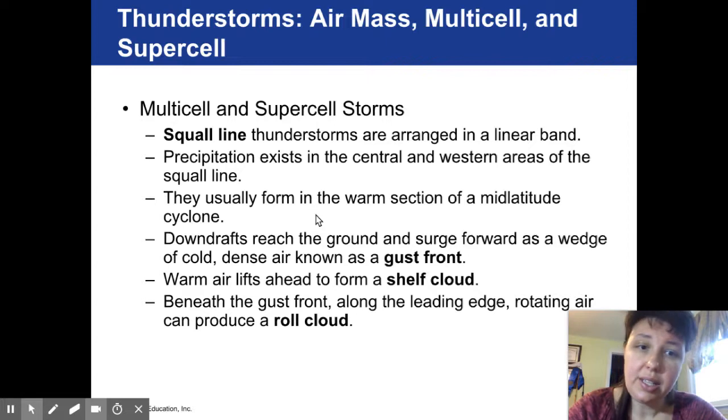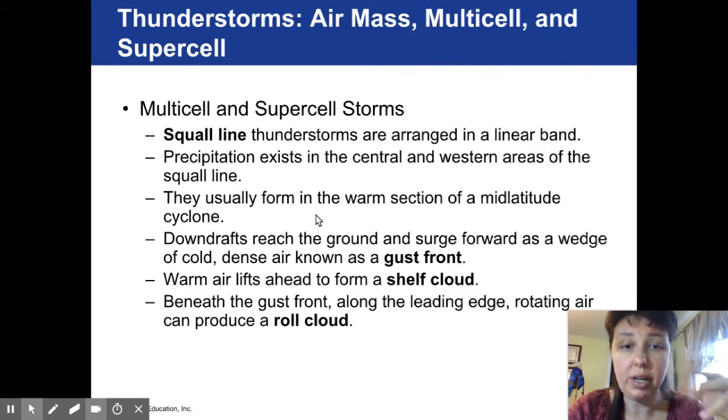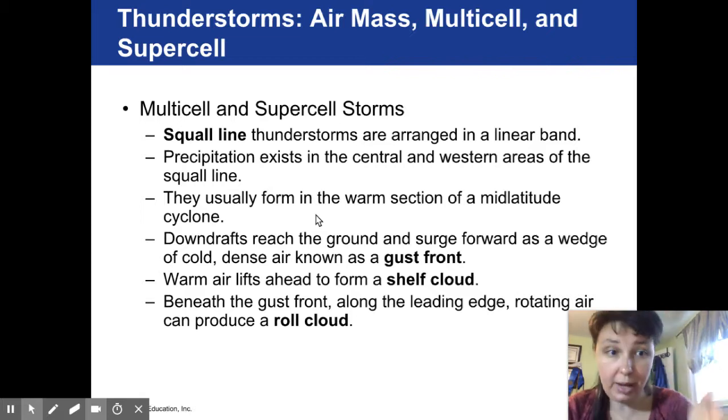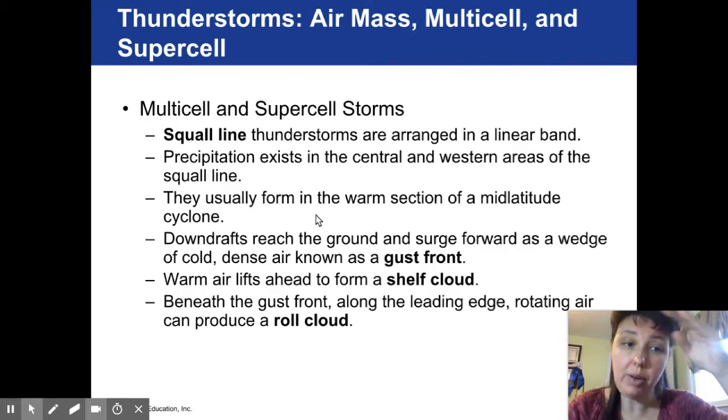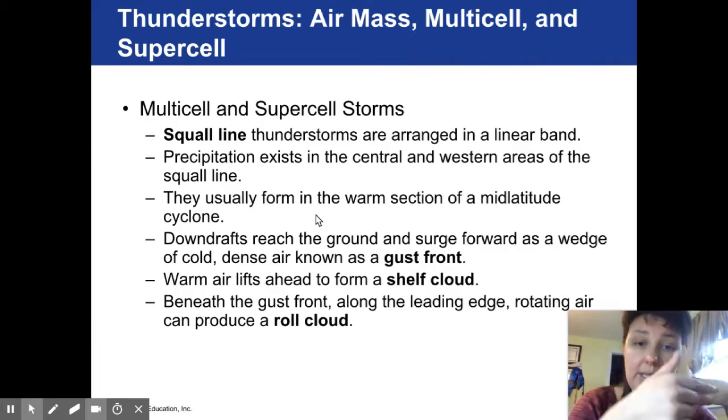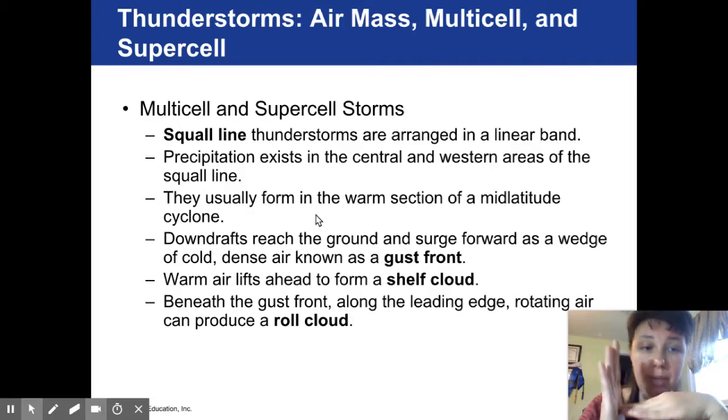Now, one of the things that develops when I have a thunderstorm is that I have a clearly defined downdraft, and that downdraft produces a gust front. So the air comes out of the cloud, hits the ground, and then moves off in a very high speed wind. And this is a gust front. One of the things that also occurs when I have a gust front is I will see a small bit of the cloud actually pull apart at the base, and this creates what we call a shelf cloud because it's attached to the cloud face. So it's attached to the cloud face, and I get a shelf cloud.